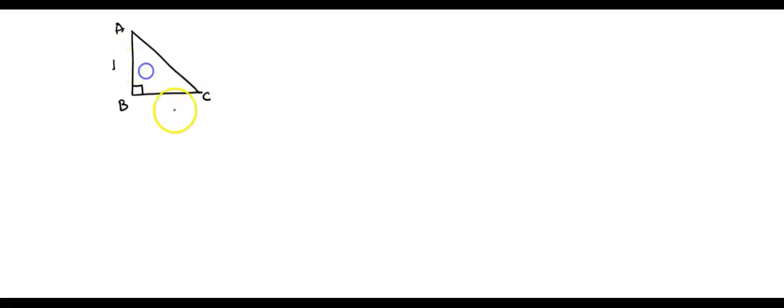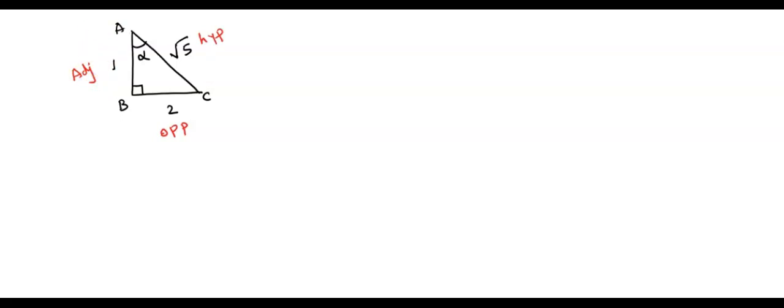AB is 1 unit, BC is 2 units and AC is root 5 units. Now we have to assume our acute angle name as alpha. So which is the acute angle now? Alpha is the acute angle. If alpha is the acute angle, now see here, B is 90 degrees, so opposite is the hypotenuse. A is the acute angle, then this is my opposite side and the remaining side is the adjacent side.